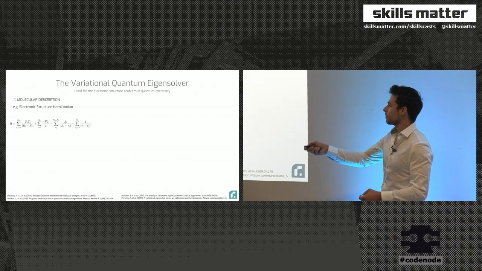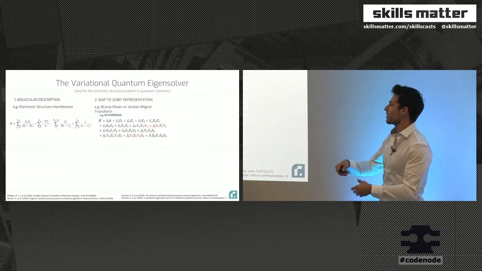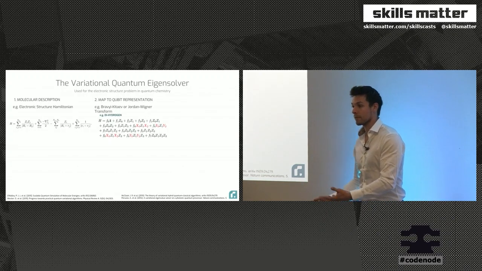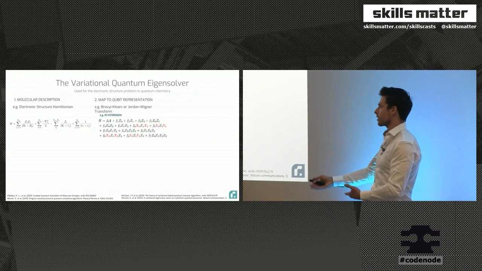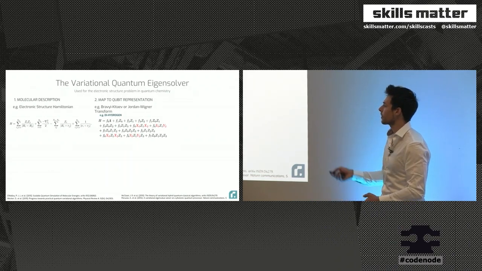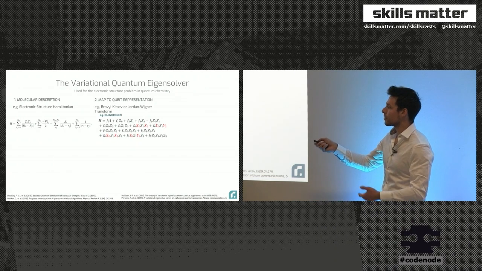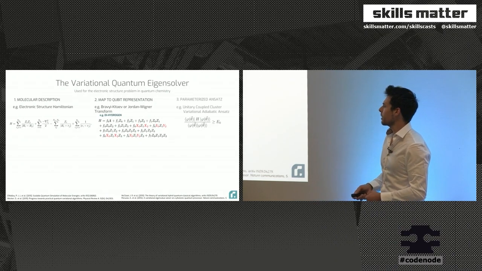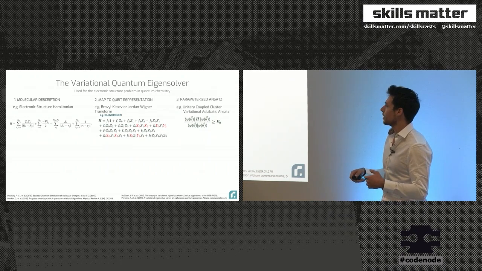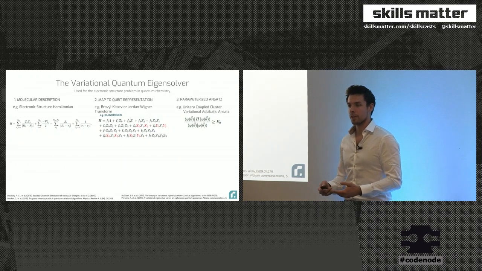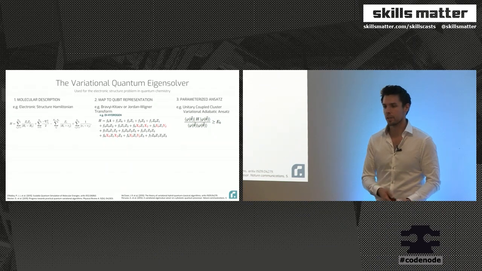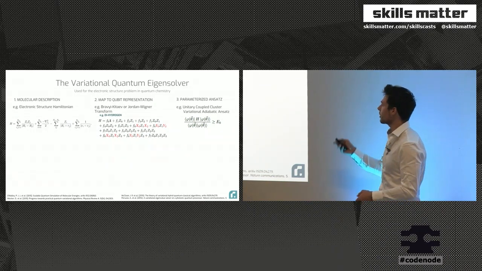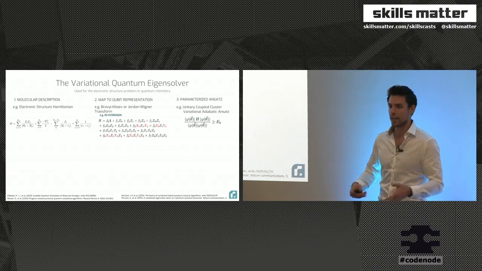You start in some second quantized form, and the first step is to transform it into some representation in qubits. And there's ways to do this. You turn it into Pauli operators. This is the example for H2. And then what you're going to do is optimize over this Hamiltonian to find the lowest eigenvalue. And you do this with a basic principle which just applies to any kind of Hermitian matrix.